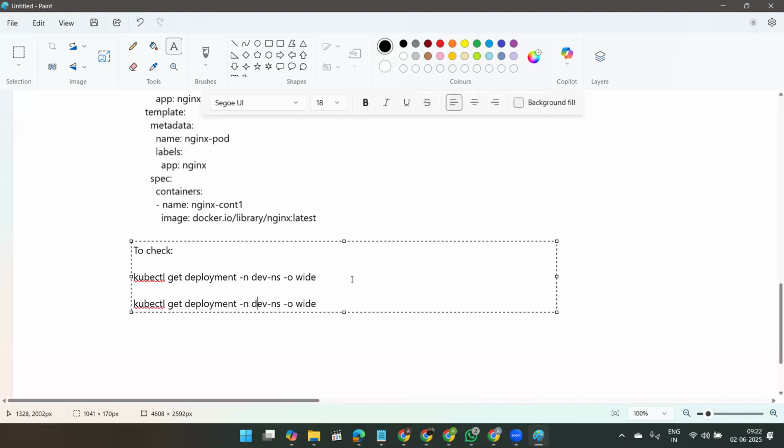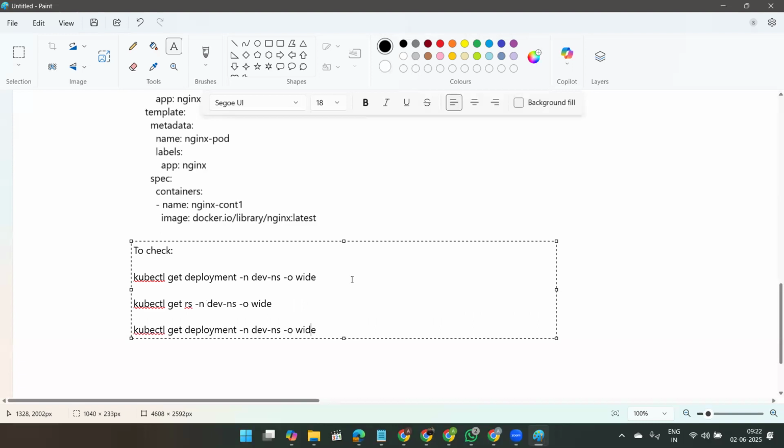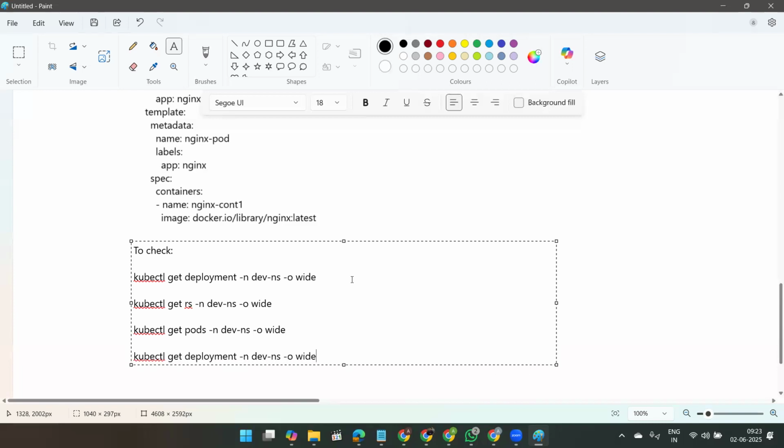So instead of deployment, you can have replica set rs, and for pods, you can also check like pods. If you want to check all, then get all.